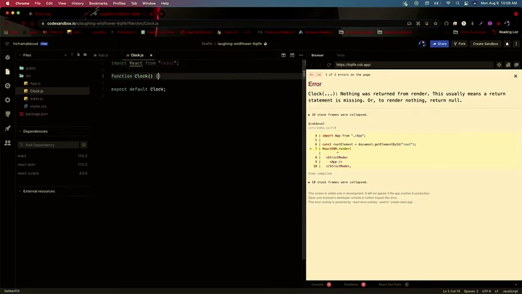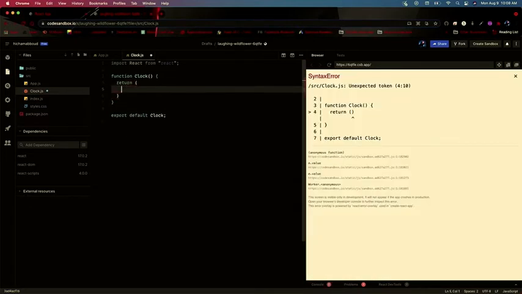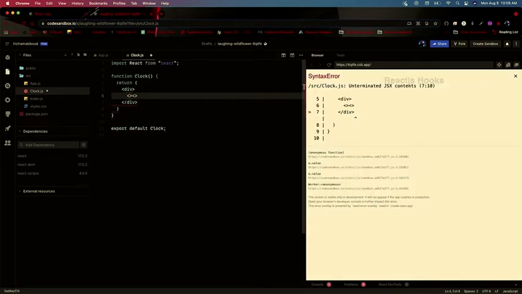So here, this function is gonna return, or is gonna render an H1. So let me create a div, and then an H1, just a title.